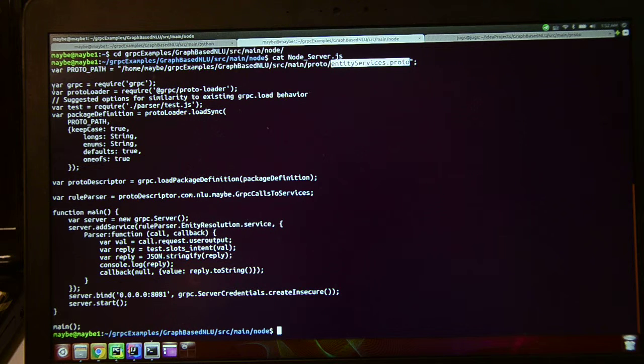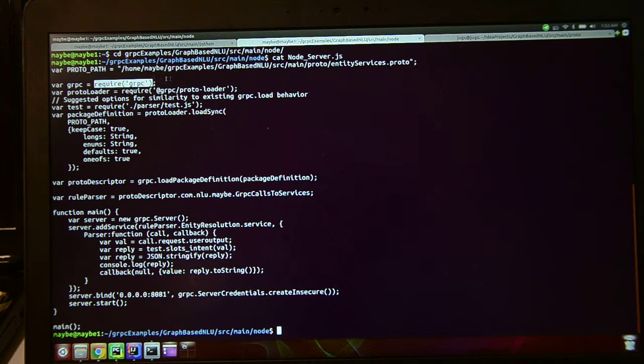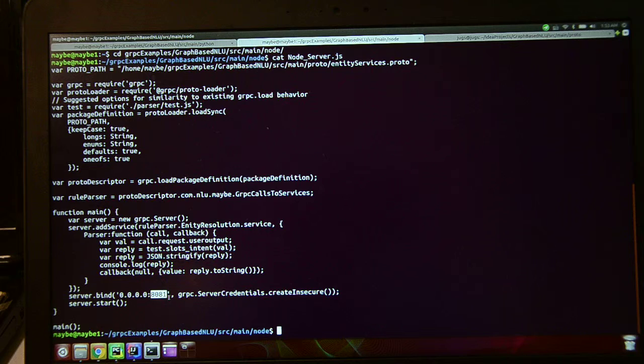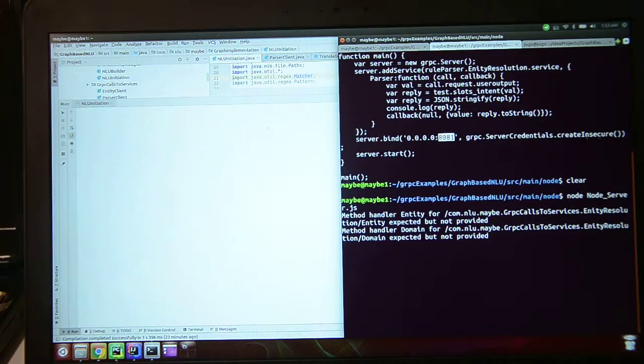And then in Node.js I import this, like I call require grpc because it's Node.js. And then the main function is over here, and it starts hosting with the specific IP with a different port. Earlier it was 8080, so here it's 8081, so you can put whatever you like. So let me host this. This will just do the parsing services. So yeah, it's hosted. Let me go to the client now.